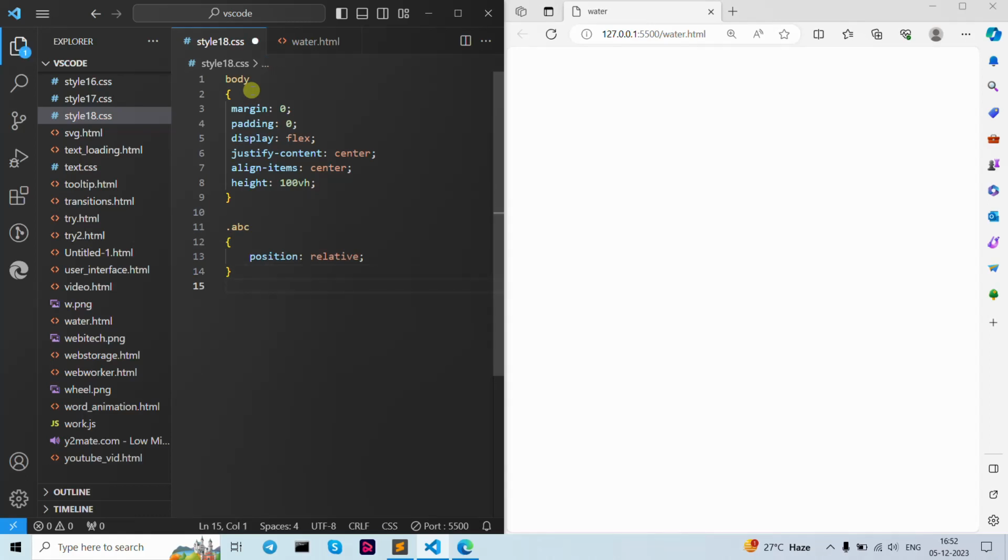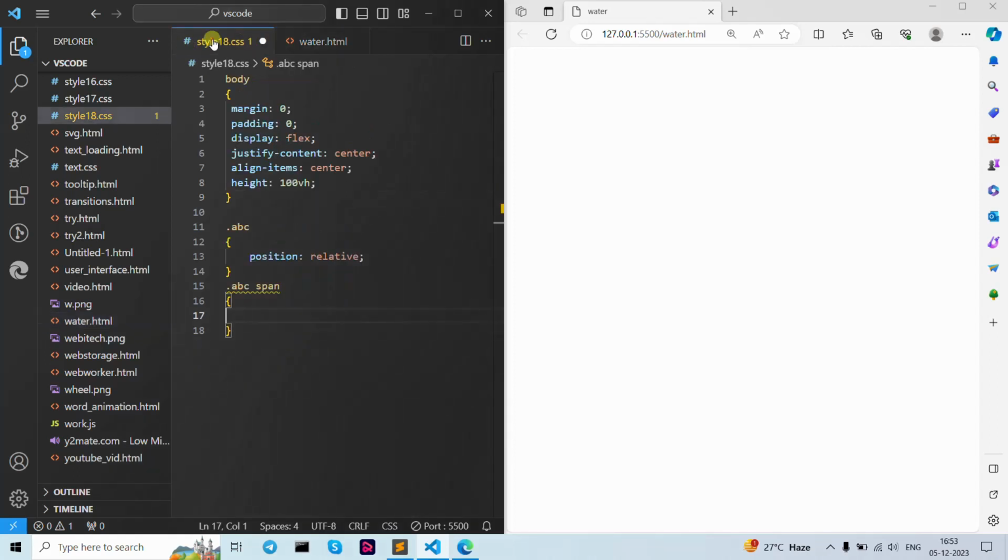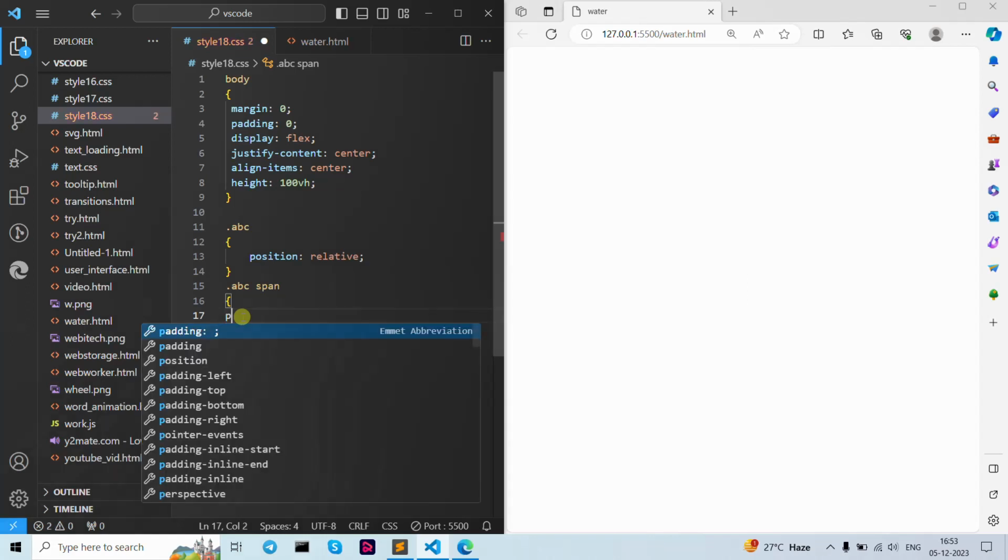Now we are going to move forward to our ABC class plus span tag, which we already used. As you can see, this is our class ABC, and inside it this span tag, so we are going to use our span tag here. Now let's move forward to our position first.